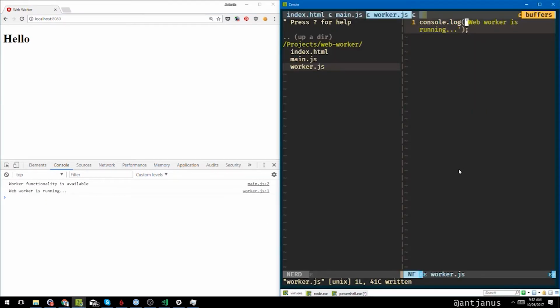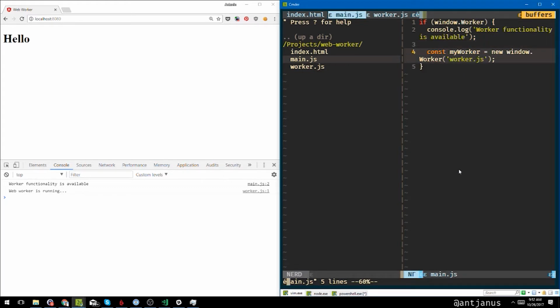The reason why I wasn't sure if it is running or not is because these two JavaScript threads do not share memory. Whenever you have a variable in main.js, it's not accessible from worker.js. And actually, if you send variables between these two threads, the values are copied rather than keeping the same reference.